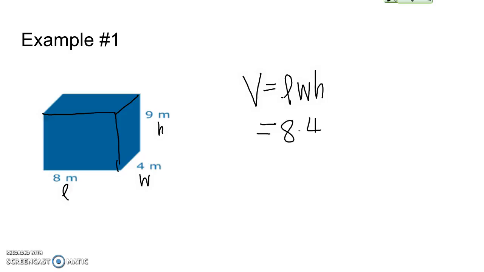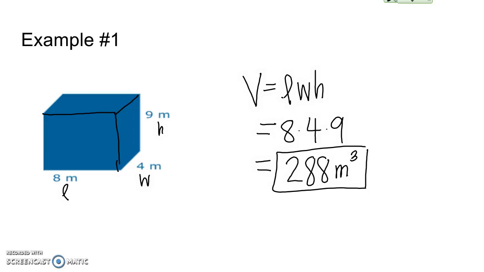8 times 4 times 9. And you'll want to have your calculator right there, ready to go. And we just punch it in. 8 times 4 times 9. We like the volume of the rectangular prism because it's the easiest one to do. You just multiply the 3 numbers together. And then remember, we always want to write the units on our answer. For this one, it's volume, so it's cubic units. So it would be meters cubed. 288 meters cubed. And again, I just multiplied those 3 numbers together.